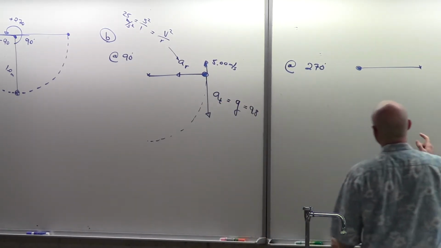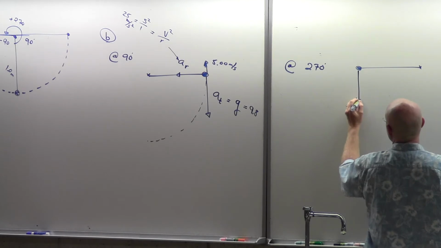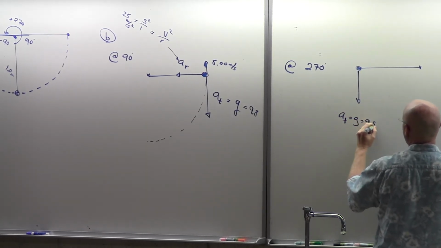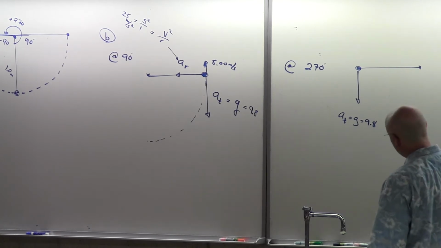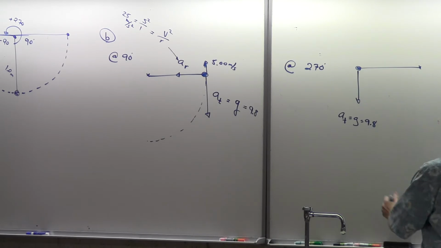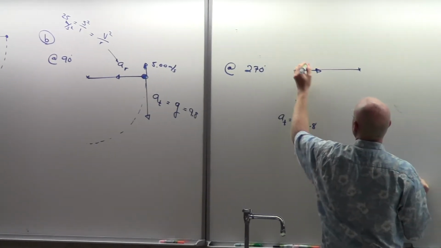In this one here, nothing's really changed. Gravity is still pulling it down. That would be the tangential piece of 9.8. Then maybe just for the sake of discussion, let's say it's also swinging up just on the other side at that point. And it would have then a radial part.